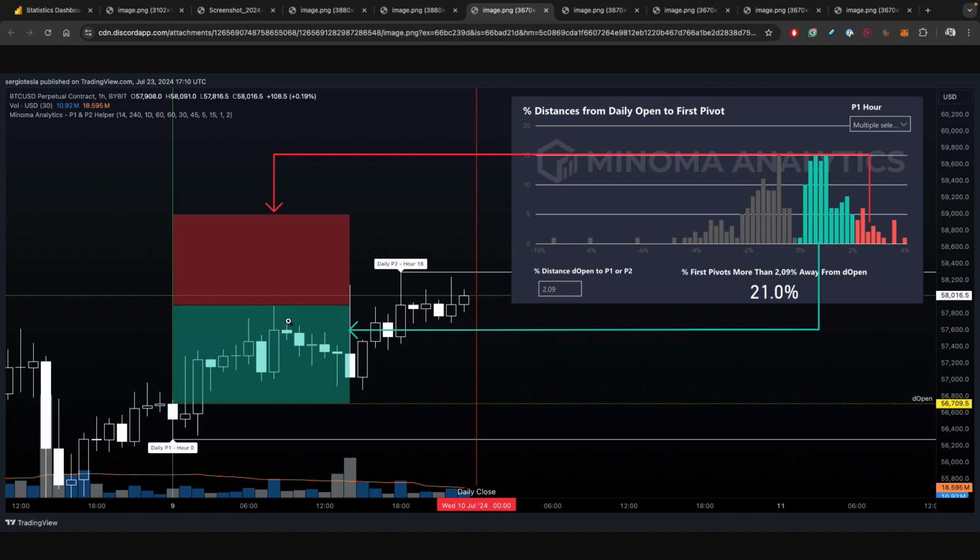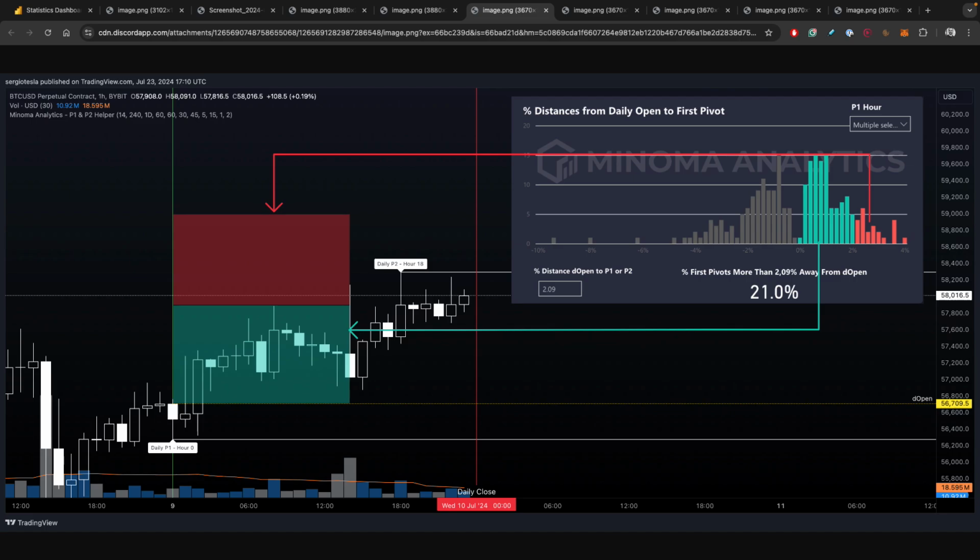So, now I already mentioned it briefly, but I want to make a comment on derived probabilities, because it's important to note that we are deriving the probability of a P1, P2 flip. This means it is not correct to say that the probability of the P1, P2 flip is 21%, which is a common misinterpretation. What we're actually saying is that based on historical data, only 21% of days managed to put in a P1 as far from the daily open as the current P2. Therefore, we infer that the likelihood of P1, P2 flip occurring is low. This is a derived probability, not a direct one.